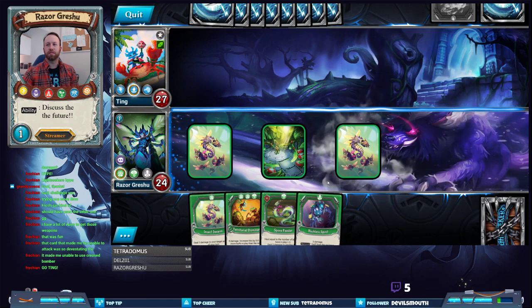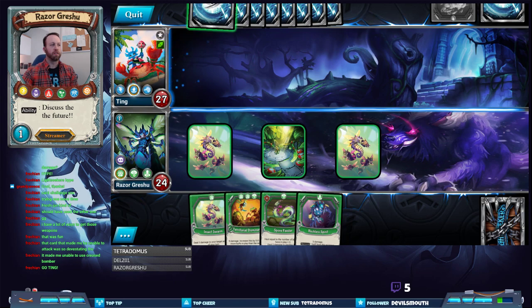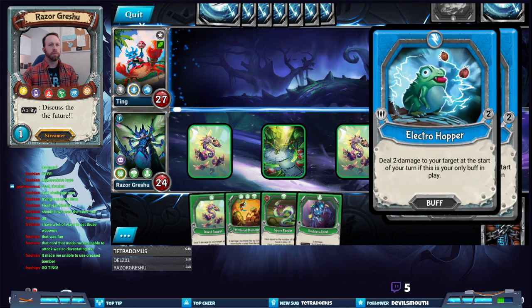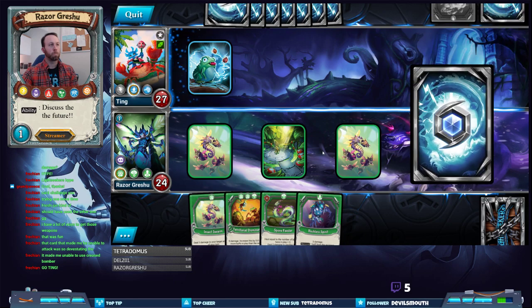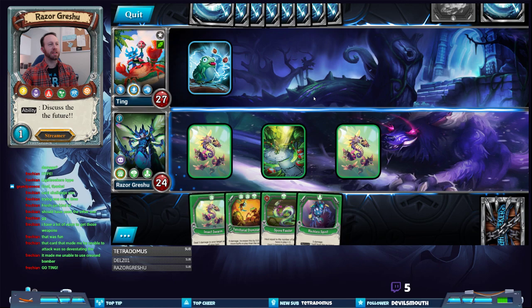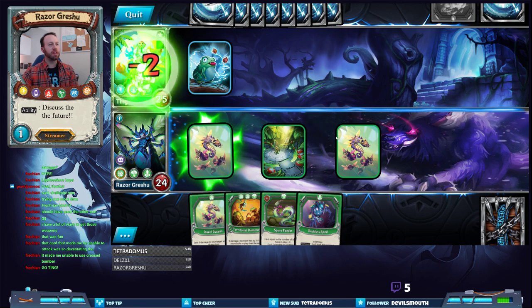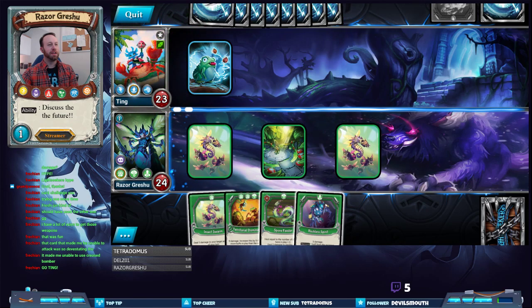But having this pressure feels just so good. If he removes a buff, I get to draw a card with the Crown. I feel like the Crown is a good one in this deck. A very buff-heavy deck. Electro Hopper, sure. Dude, is this gonna happen to me again? Am I just gonna die to the hopper? Am I really gonna die to the hopper?